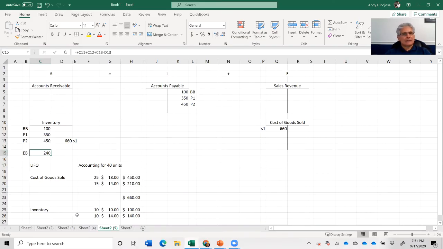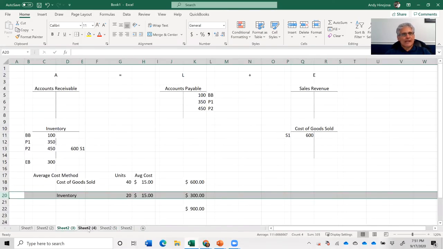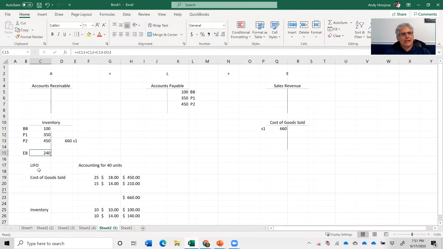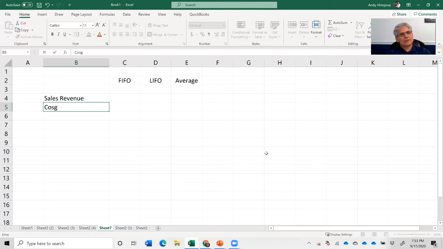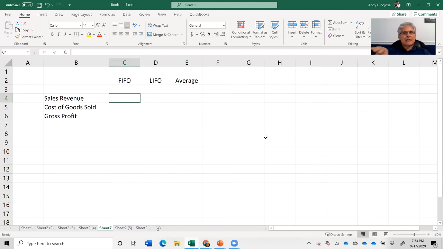Let's assume that with the last three methods we looked at, average cost, FIFO, and LIFO, when we're looking at the impact of these different methods, we can see how they might impact income. So we'll look at sales revenue, cost of goods sold, and then we can compute what is called gross profit. Now we're leaving out specific identification, and this is why.